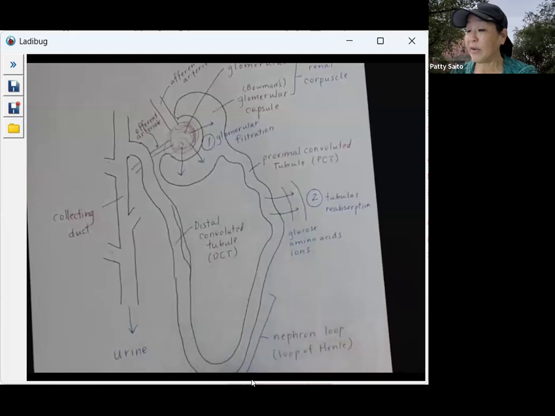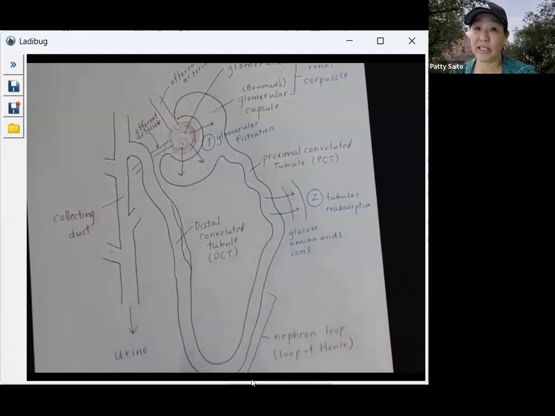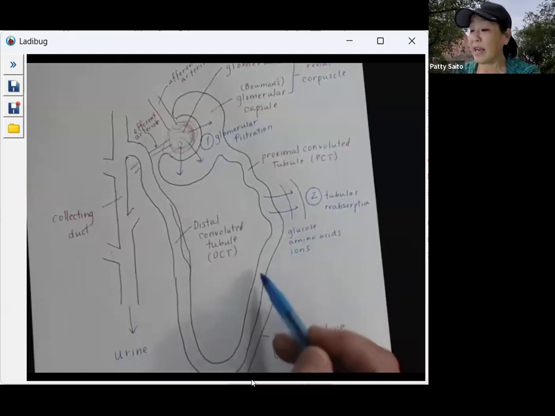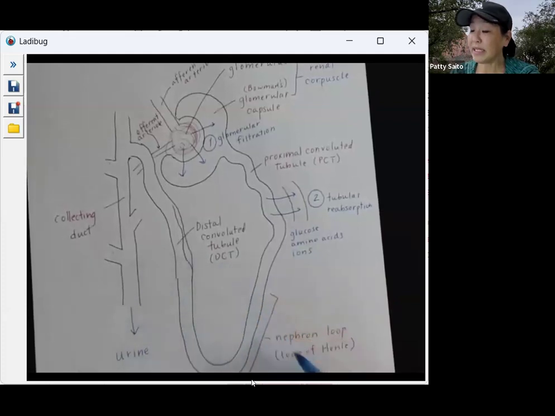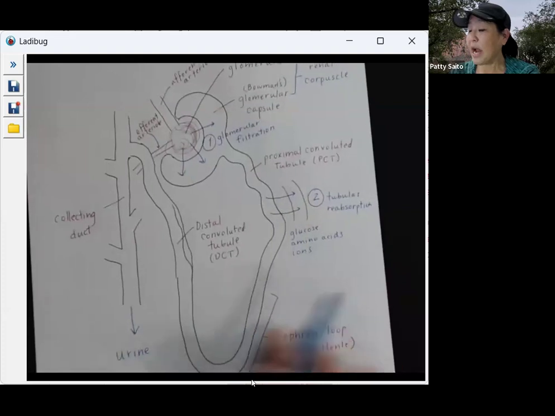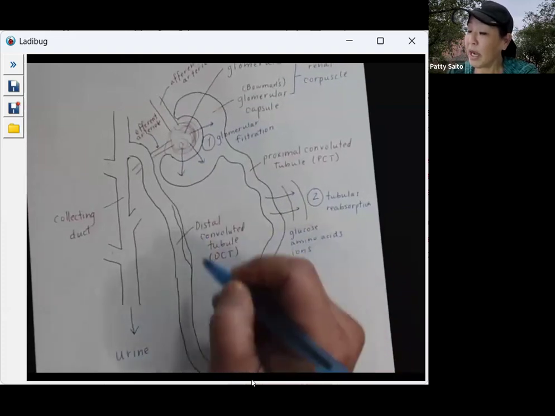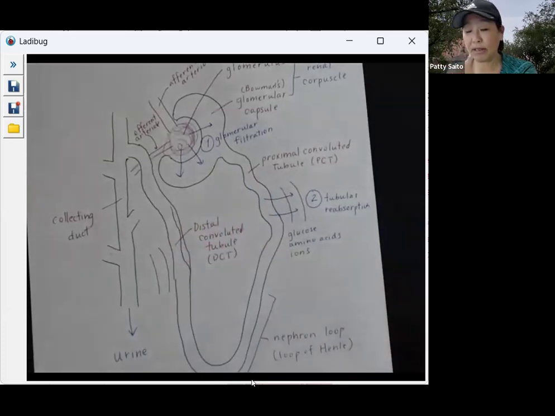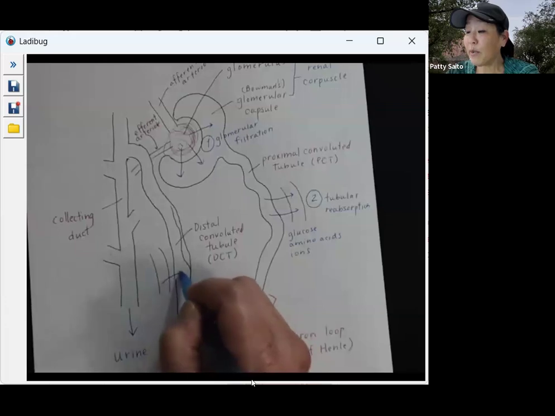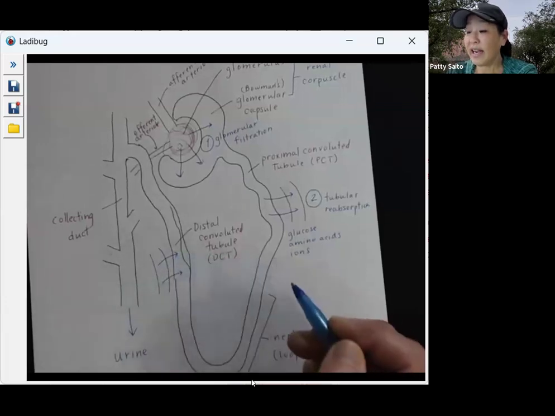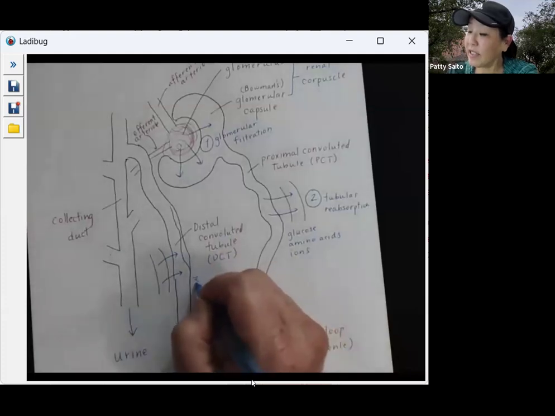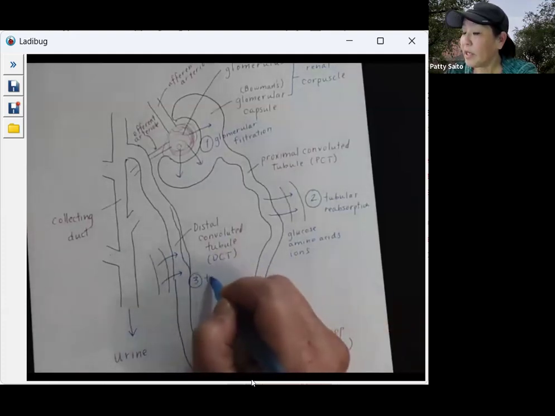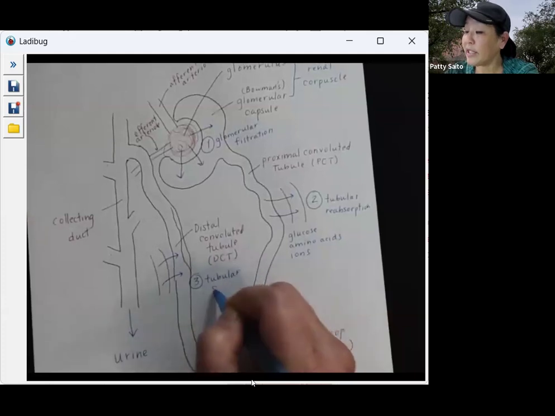It passes down here, and this actually gives us the ability to really concentrate our urine. If you take physiology, you'll learn more about that process, but we can concentrate our urine because of properties in and around the nephron loop. But as it comes up here, we come to a different process. Here are our blood vessels. Again, the capillaries are all surrounding these structures. We have an opportunity to get rid of stuff. This process here is called tubular secretion.